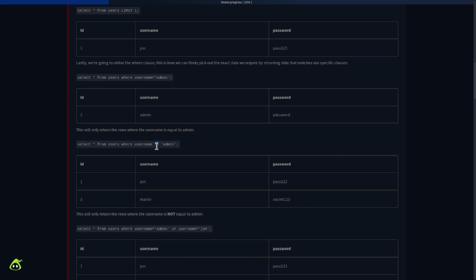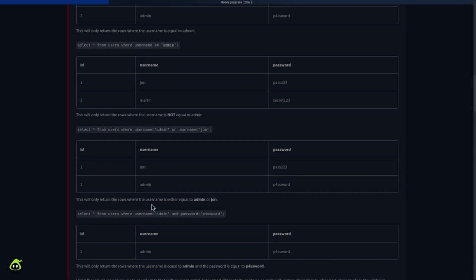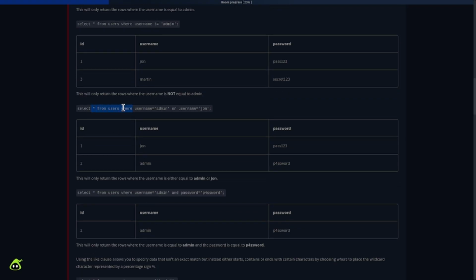So when we give not equal to admin, it gives us the non-admin users, which are John and Martin respectively. Then we have another query: select all from users where username is admin or username is John.